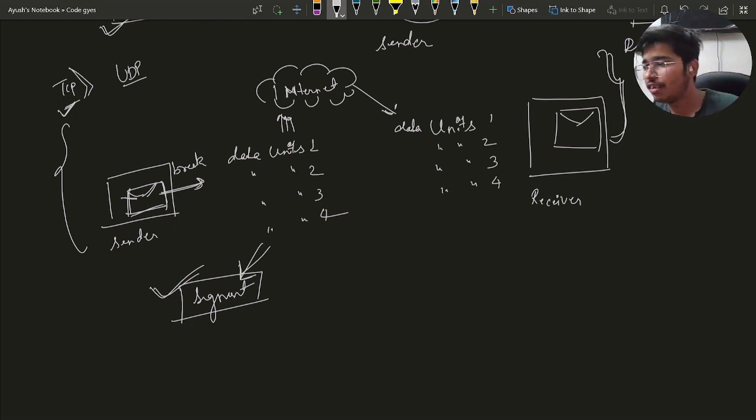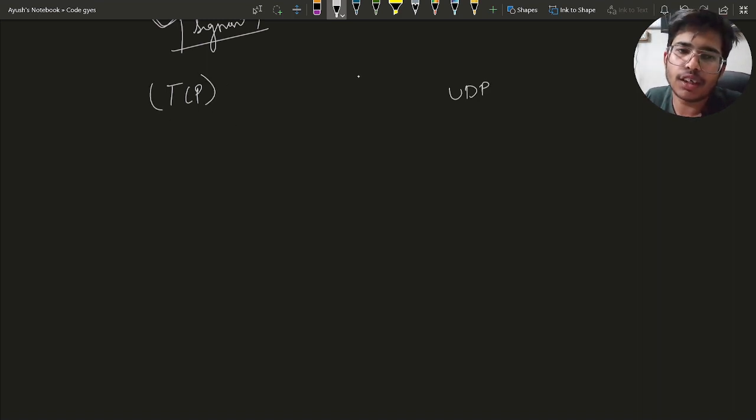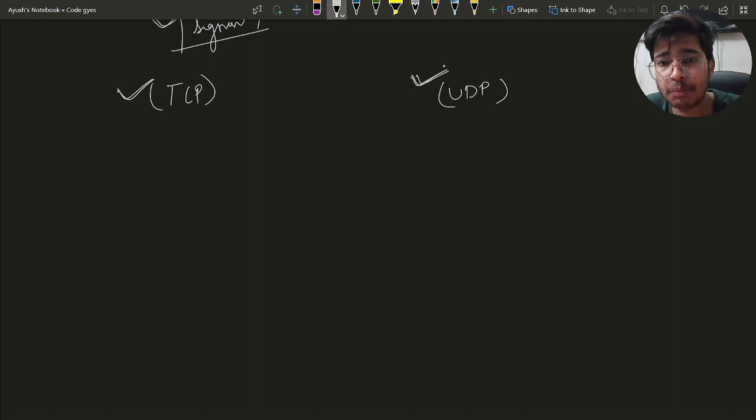Now, after that, what we have to understand is the basic difference between TCP and UDP, transmission control protocol and user datagram protocol. We have to see why generally TCP is more important than UDP, why the TCP protocol is used rather than UDP. We see that, then only we can understand TCP very accurately.